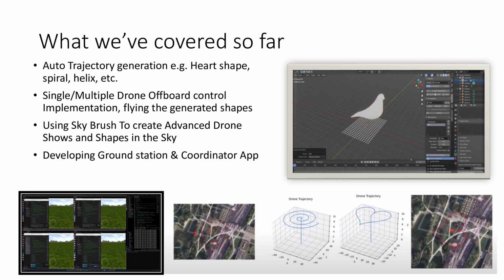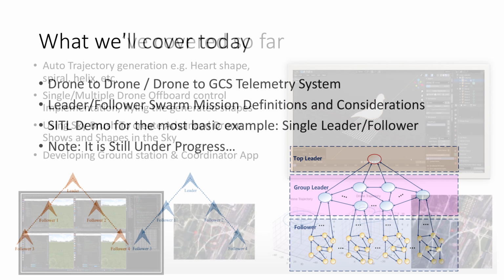Next, we created a ground station and coordinator app that takes care of all the management for us. The ground station is still a command line application, but soon we will convert it to a GUI, so it will have a graphical interface. But now it's just a command line application using Python. And the coordinator app is an application that is going to be run on the companion computer on the drone. It's going to take care of all the data handling, communication, managing or triggering the drone show, and send the data to the different nodes and manage the operation for us.